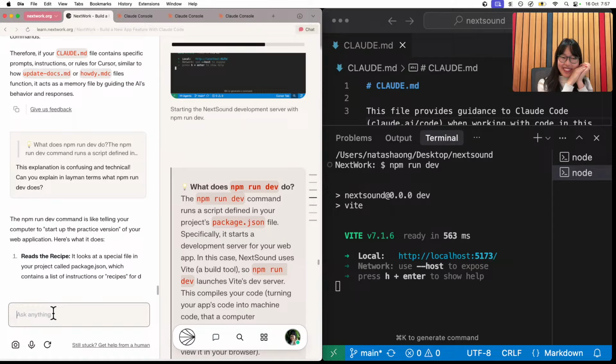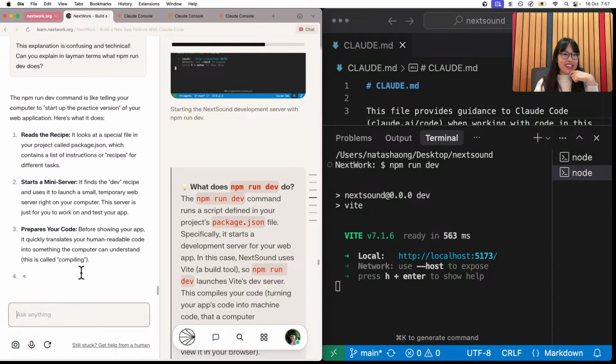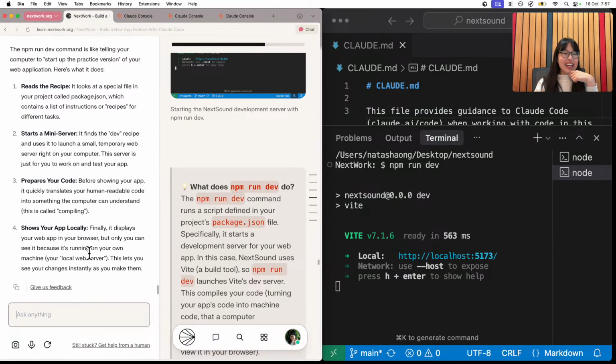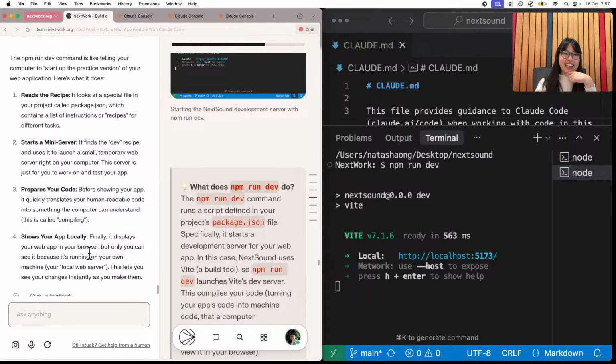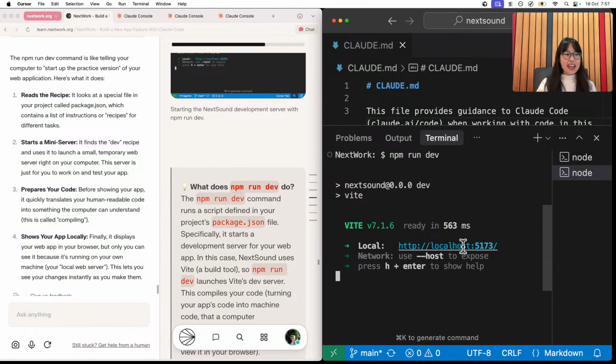Let's see. Cool. It even gives you an analogy on what it actually does. It's telling your computer to start up the practice version of your web app. It looks at your files, it starts a server, prepares your code, and shows your app locally. Very nice.